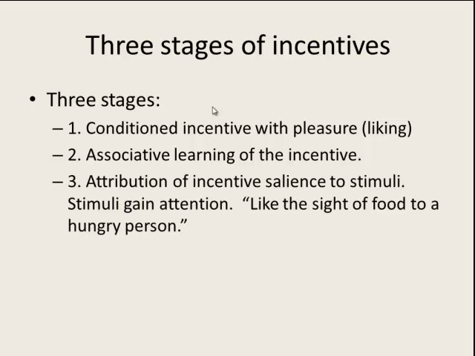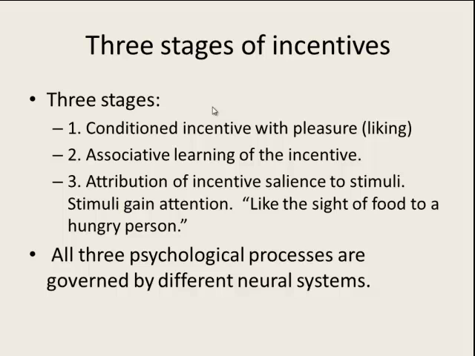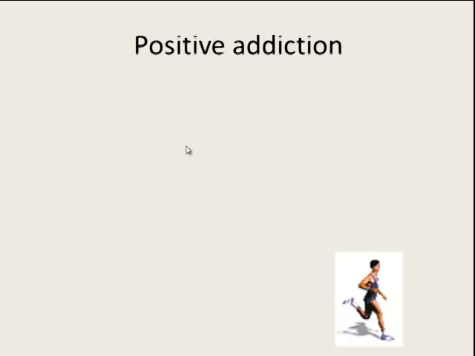And then these stimuli go beyond the drug and go into things like the sight of food for a hungry person, or the sight of a bottle for an alcoholic, or the sight of a slot machine for a gambling addict. Now we have a long-lasting learning process that is very difficult to extinguish and continues to motivate that behavior for a very long time. All three psychological processes are governed by different neurological systems, but they all play that role. We're finally getting into 2 and 3, we're really getting into the mesotelencephalic dopamine system.